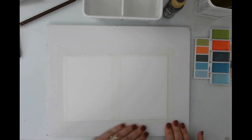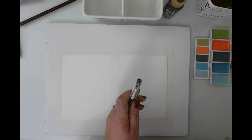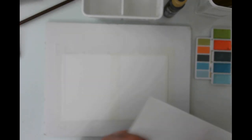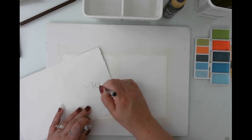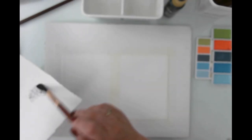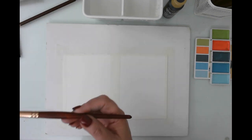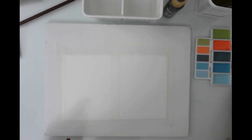And I almost want to do some mark making on the base, but I don't know what to use. Let me see if I have anything that would work here. I'm going to grab this and see what this does. This is a really fine marker. Look at how fine that is. I think that would be fun to play with. But I want to see if it's going to move with water, because I can't remember. Yeah, so see how it moves? So I don't think I want that today, because I'm not ready for that risk. But I wanted to try it, because you don't know until you try.